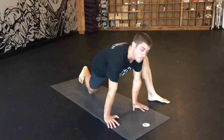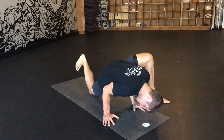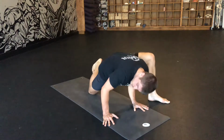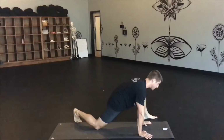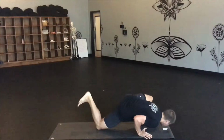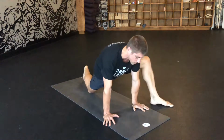But notice how this is easier if the arms are at 90 degrees. If I'm here, that's more of a parallel shelf for the leg, rather than if I'm here. That's more difficult. So you would want to bend your arms down and then bring the knee towards the elbow.